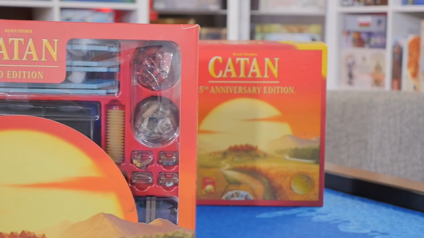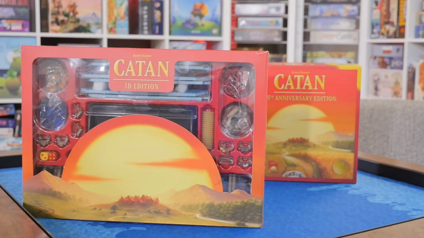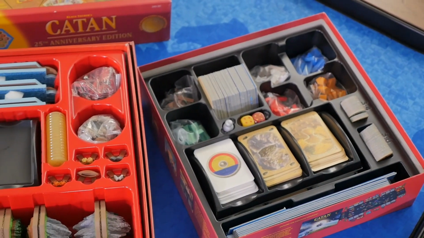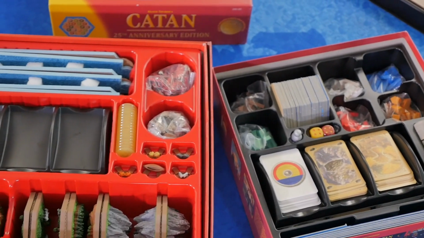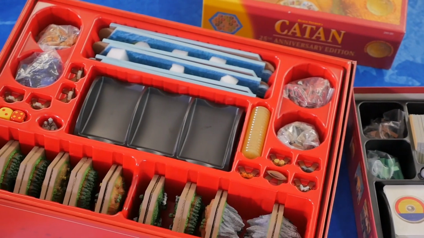The first thing you'll notice is the box. How huge is this? I obviously don't have to tell you that it's way bigger than the standard box or the 25th Anniversary Edition box. Of course, the main reason the game is larger is because the pieces are larger, so I super appreciate the inserts that are in these boxes. Not only does it give off that premium look and feel, but in the 3D version, it's obviously going to keep your pieces looking newer longer.